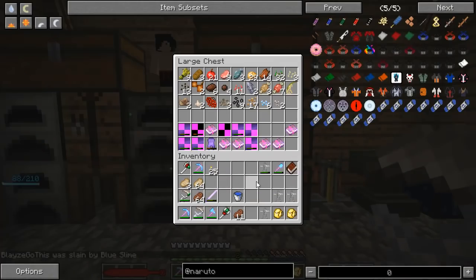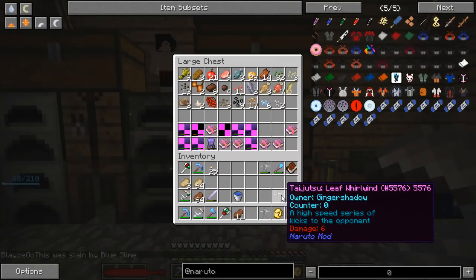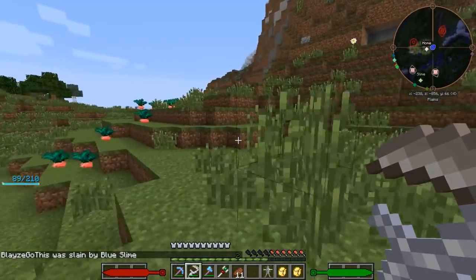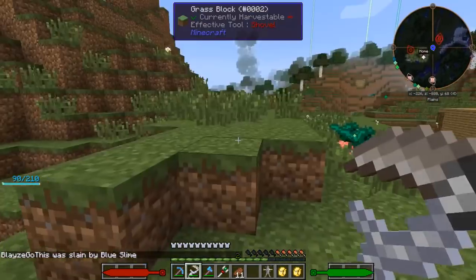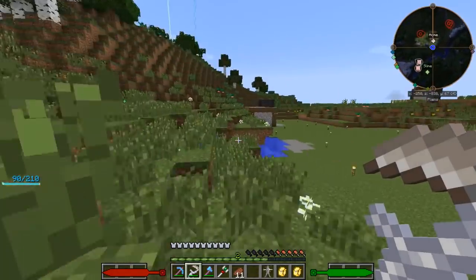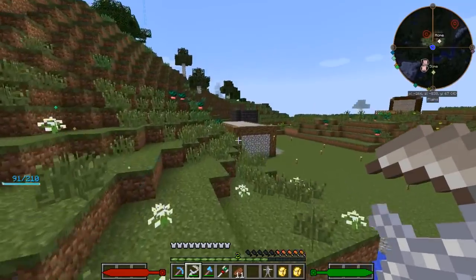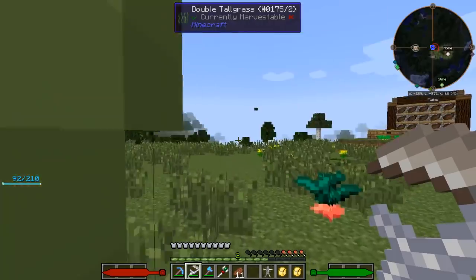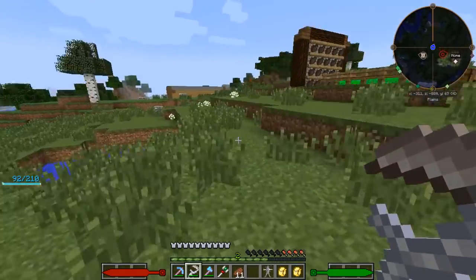Put all that away. There we go. Also, yeah, this stuff's terrible as well. I generally don't know what Mathiox thinks, and he makes it the way he did. Like, he's clearly never played his own mods in a setting with other people, because it's so poorly balanced in terms of what you've got against what you can get.